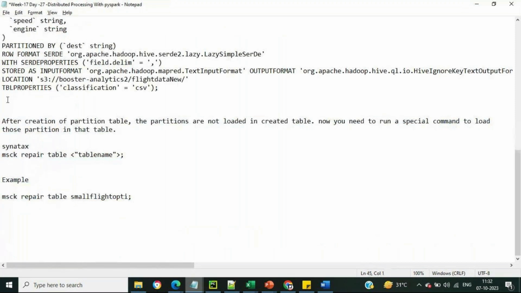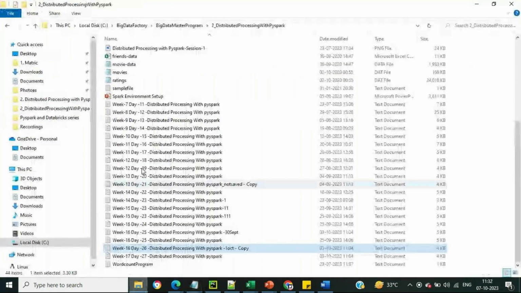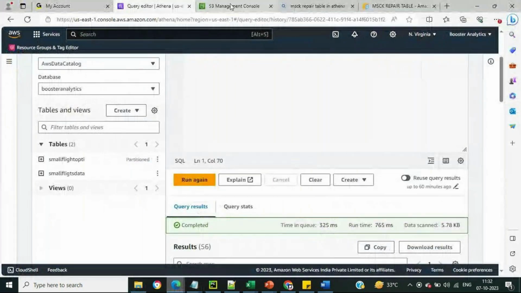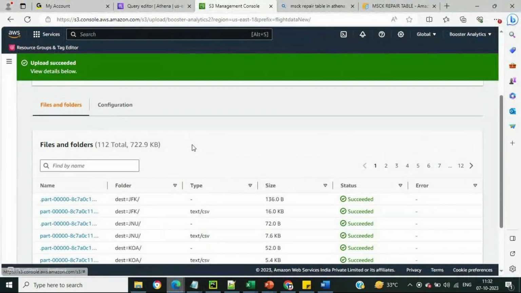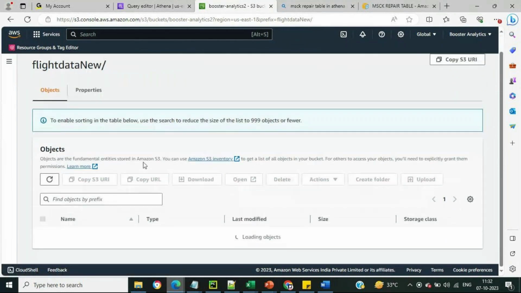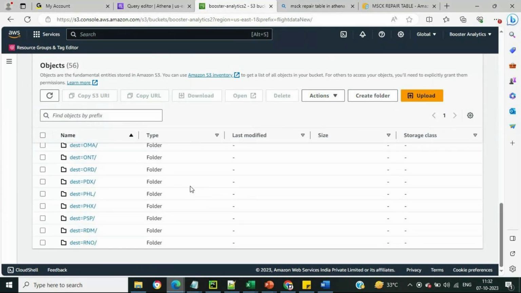Now what is happening, say we are having this particular S3 path. Just try to focus here. On this path, certain third party applications are dumping the data.